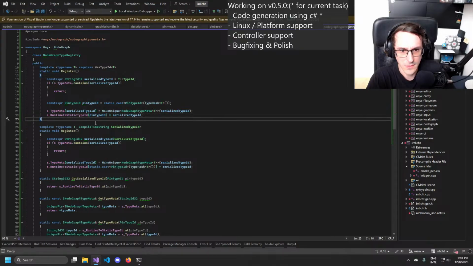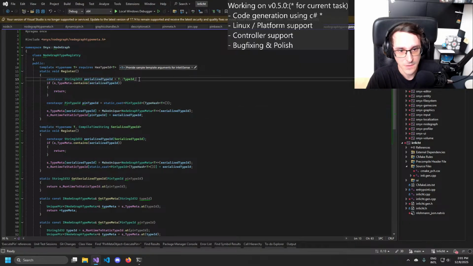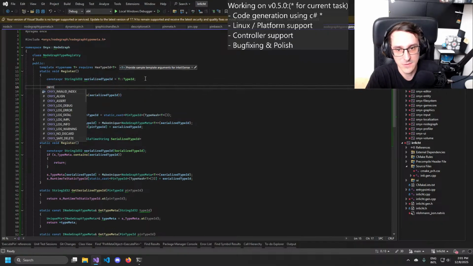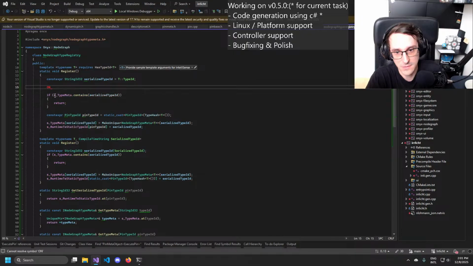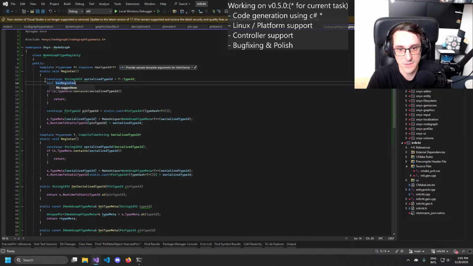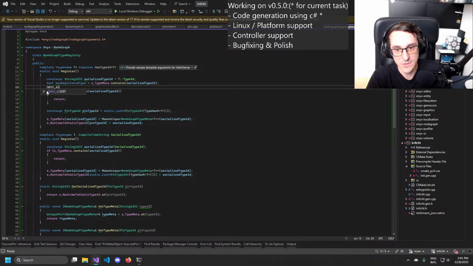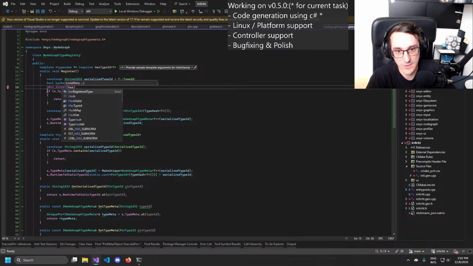And I think what I can do is, if I have... So we can do an insert here. So first we do that. Bool has registered type. Now we do an Onyx assert if we have registered the type.